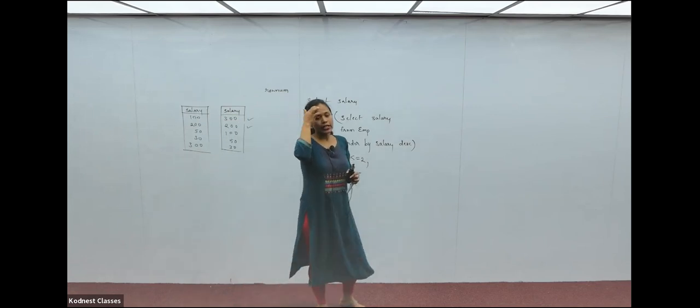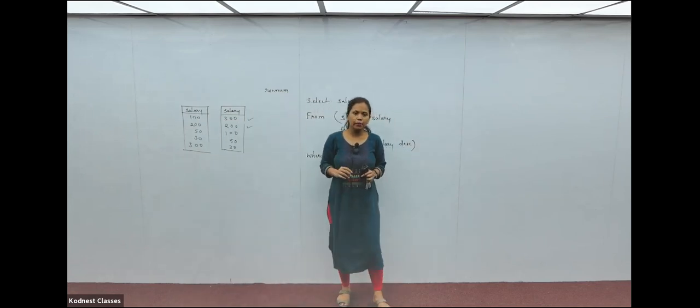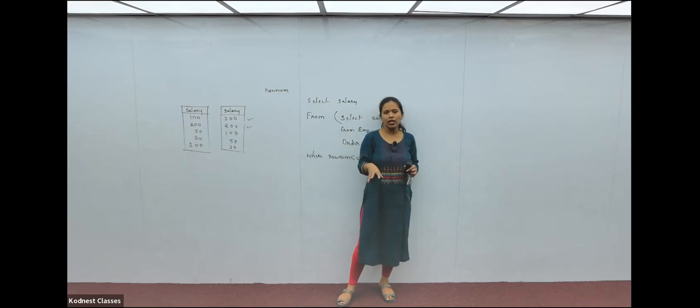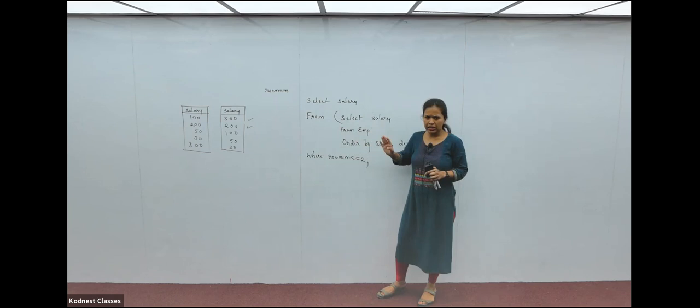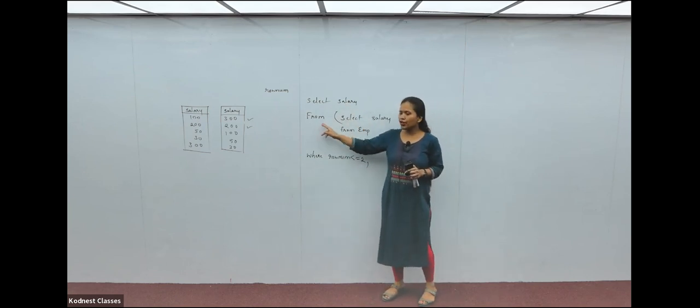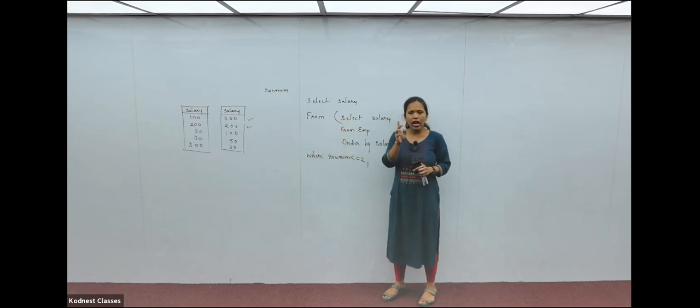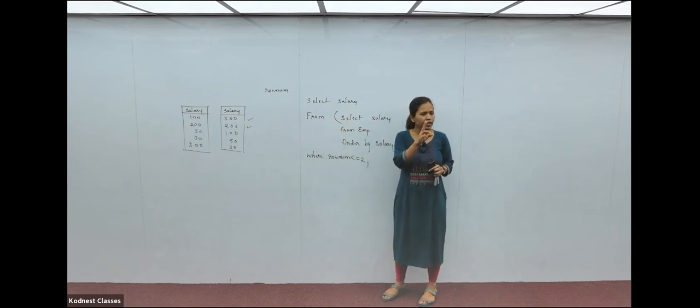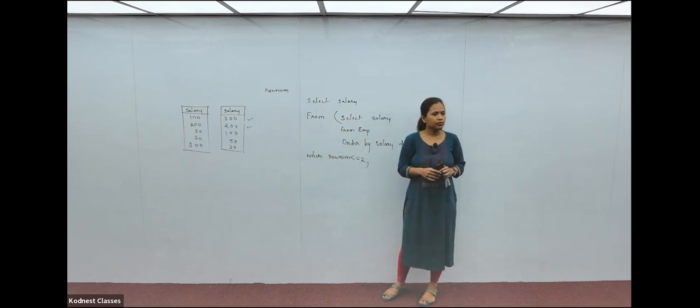But when it comes to MySQL, it is very simple. In MySQL, we have a keyword present as limit. Then you no need to write the subquery, nothing is required. You can just tell select salary from employee table. Then you can just tell order by salary. Then tell limit. Limit is the keyword. And how many rows you want. You want to limit it only to the first 2 rows. If you just tell limit 2, it will work. It is that simple. But here, limit keyword is not supported.